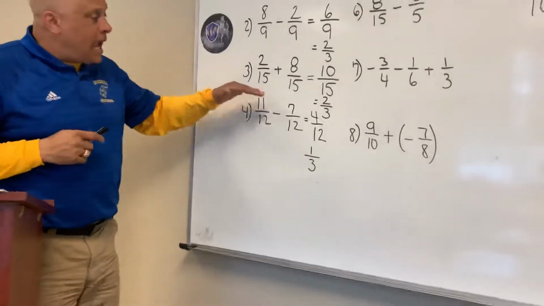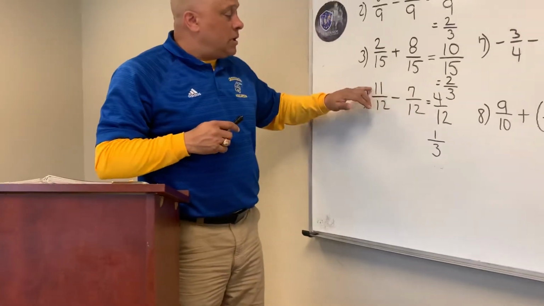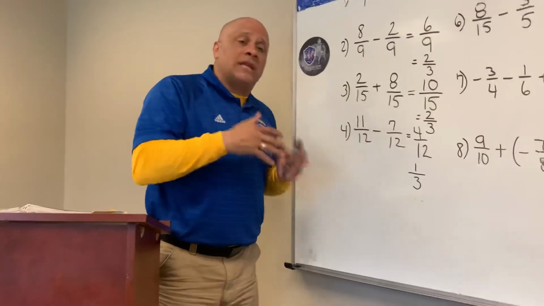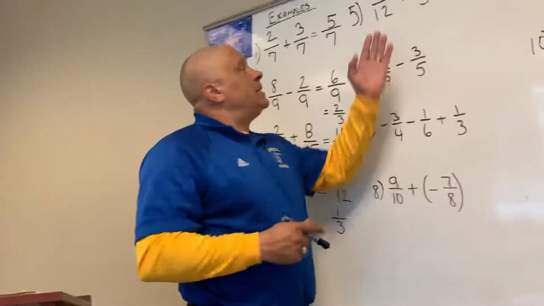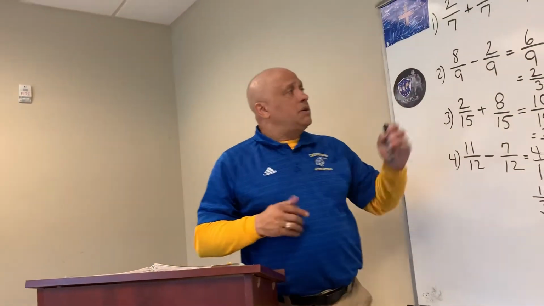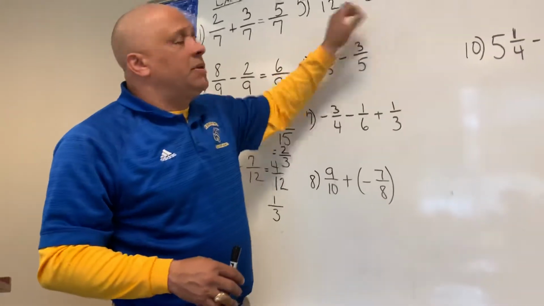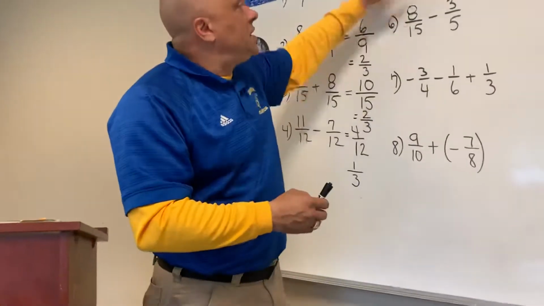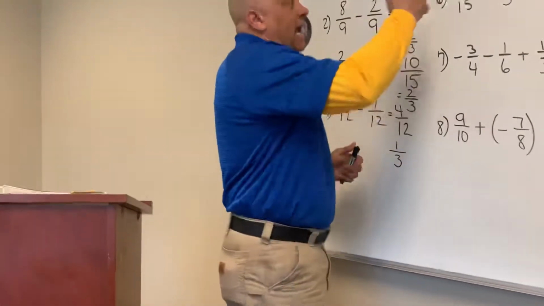Now, if you have a numerator that you're subtracting which is a little bit larger than the numerator you're subtracting from, the rules of adding and subtracting unlike signs still stay the same, all right? Now we go to the adding and subtracting of unlike denominators. What is the difference between the two? Very simple. We have to find a common denominator between the two, or what they call the least common multiple. From there, we adjust the original fraction into an equivalent fraction, which we can then use to add or subtract.